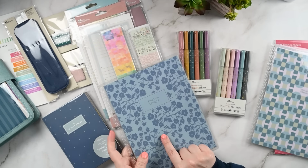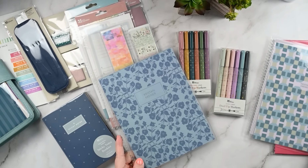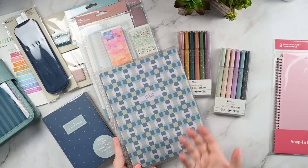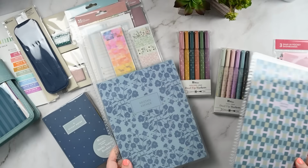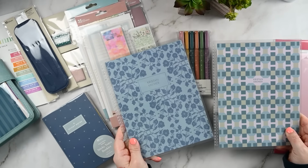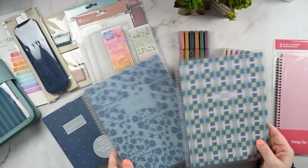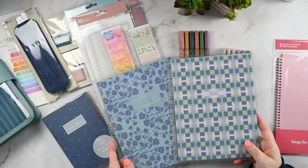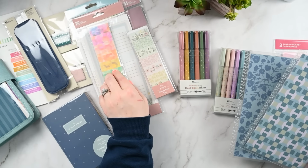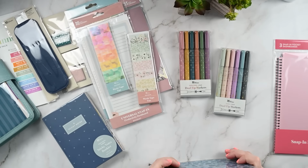I did get a couple of new covers. I have the bouquet wallpaper in denim, and I got my name on it. And then this is the parquet in maybe earth tones, I believe. I don't know, it's the blue one. Obviously this is my jam when it comes to color, so I really like it. And I like that it's minimal without being minimal. It's colorful, but minimal. I don't know how to explain that. There are times when I'm definitely more of a hexagon, bright, bold, punchy colors girl, and then sometimes I really love a soft floral. So I like that I can change my cover out whenever I want.